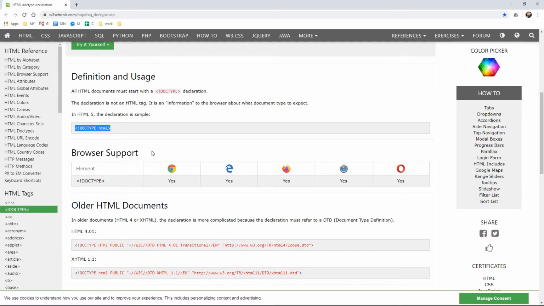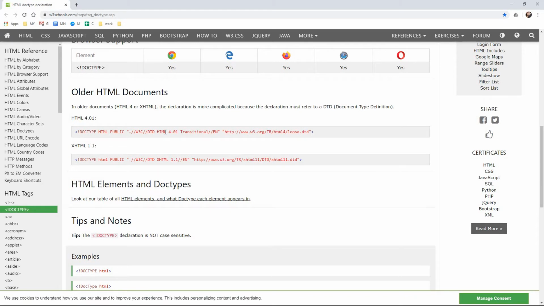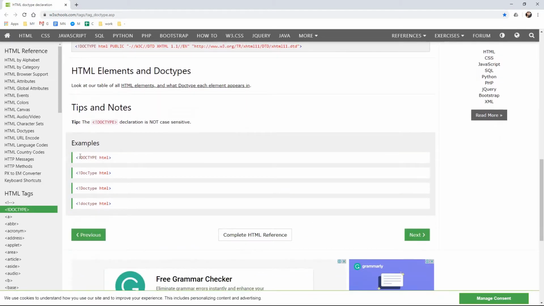But let's see how it was written before in HTML4. As you can see, you can write it in capital, small, both capital letters, or first letter big and after small. You can write them how you want. HTML doesn't care about that, so it's good that you know about it.